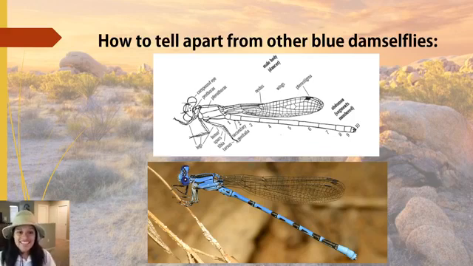But from 8 to 10, the very last 3 segments, it is known for having a cooler color, sometimes becoming more violet. So if you look closely on this picture, you can actually see how the vivid blue on the thorax and the abdomen, or the body, and the beginning of the base is very vibrant blue. But if you look at the last 3 segments, it's much cooler color, much lighter color. So that's a giveaway for it to be the vivid dancer.